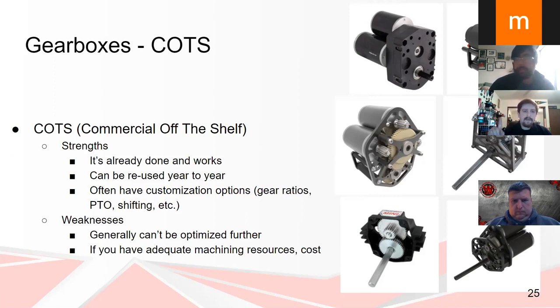One thing, can I add to this? Go right ahead. Because they are COTS, if you are a low resource team, some of these gearboxes can be expensive. But because they're COTS, you can reuse them the next year. If you don't make any drastic changes yourself, you can just reuse that gearbox. It's completely legal to do so. So that is another one of the benefits of the COTS gearboxes.